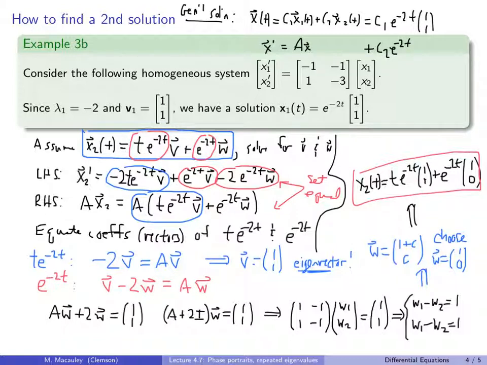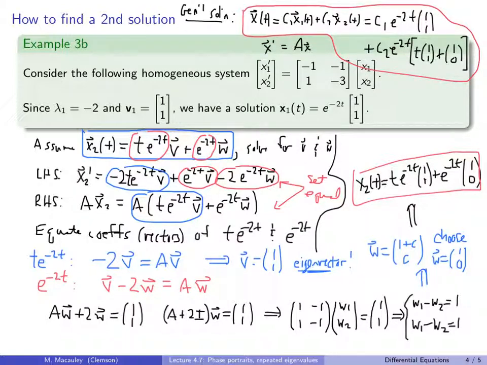I'm going to factor out an e to the minus 2t from both of these. So c2 e to the minus 2t times, and now what's left? We have t times (1, 1) plus (1, 0). And if you take a more advanced linear algebra course, probably at Clemson it'll be a graduate course, you'll learn that this family of w, these things are called generalized eigenvectors. So yes, those things do exist. So here is our general solution. Let me box that in red as well.